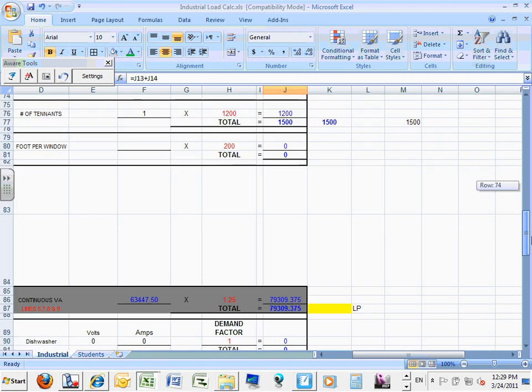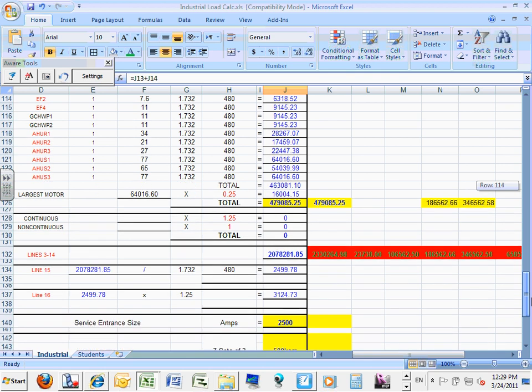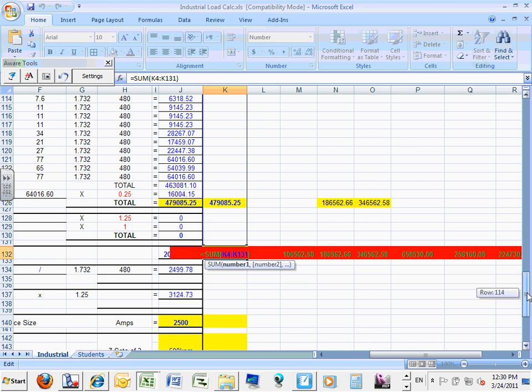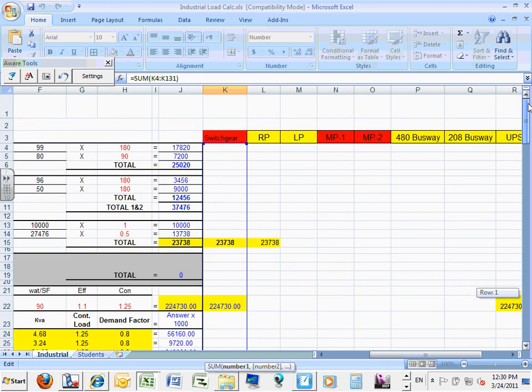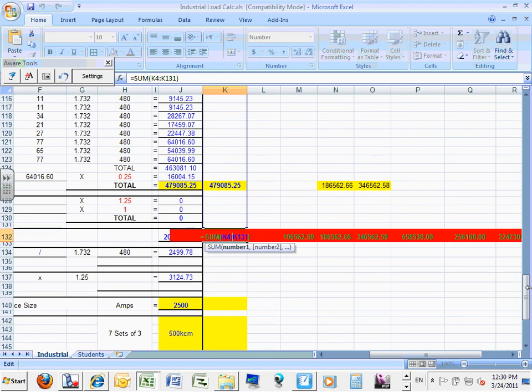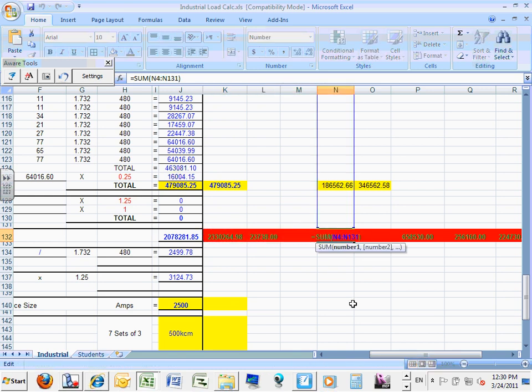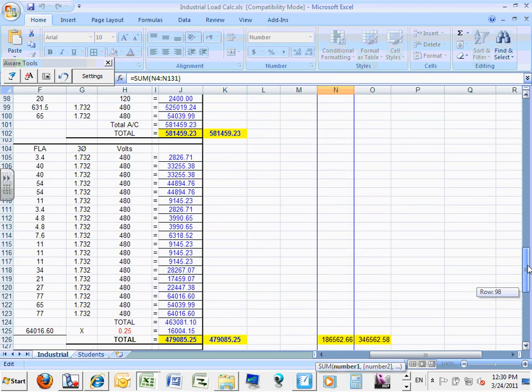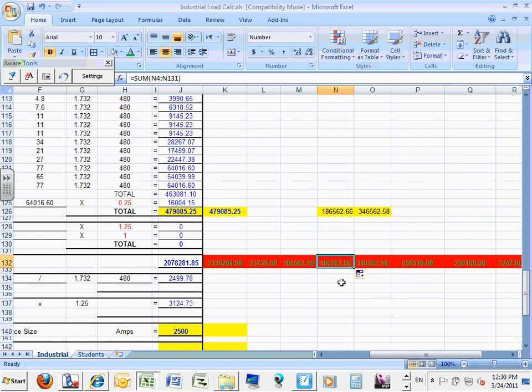Okay, when you guys reach this point, can I show you the method I did? I summed everything under the switch gear. And look how nice that is. Then I copied it. If you drag this and copy it, see what I do? It copies it everywhere. So I also copied it under the mechanical panel. So I have the size of all my mechanical right in here.